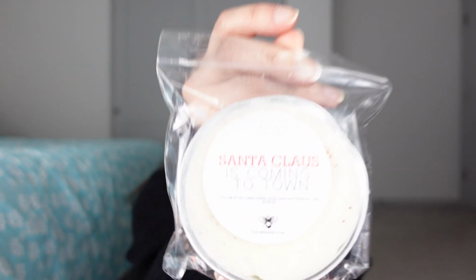What I wish I would have gotten a tub of for sure. Well, let me start with this. Carter, I could take or leave. It's very smoky. So if you like smoky scents, you'll like Carter. For me, it's fine. Santa Claus Is Coming to Town. I like this because of the candy canes and the Christmas tree. I don't get a lot of fresh baked cookies, but could be my nose. I do get pretty good strong candy cane.